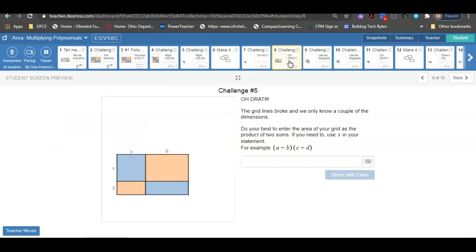Notice our grid lines are gone, but we can still figure out the area as a sum and as a product, okay? So for example here, if we take a look at just the outside dimensions, my vertical dimension has a length of x units plus 2 units. And so we type that like this, x plus 2. That could be one of the dimensions, length or width. And then the other one, the horizontal dimension, is x in the blue plus 6 more units in the orange. So x plus 6. Okay, and that's what it wanted you to type in this box.